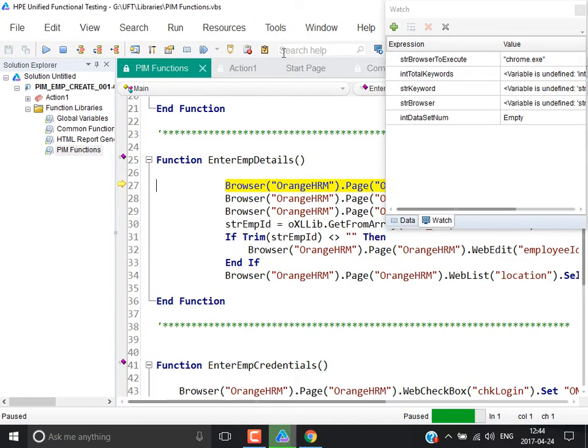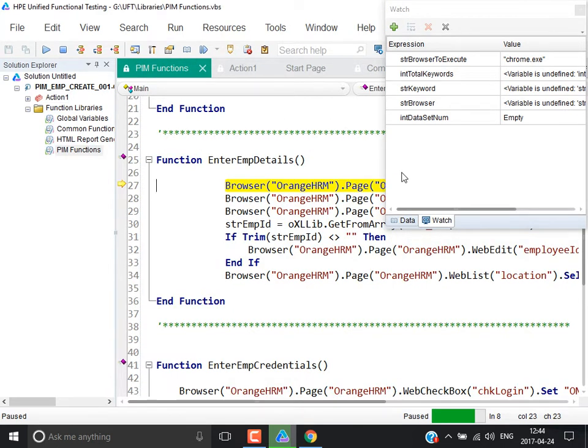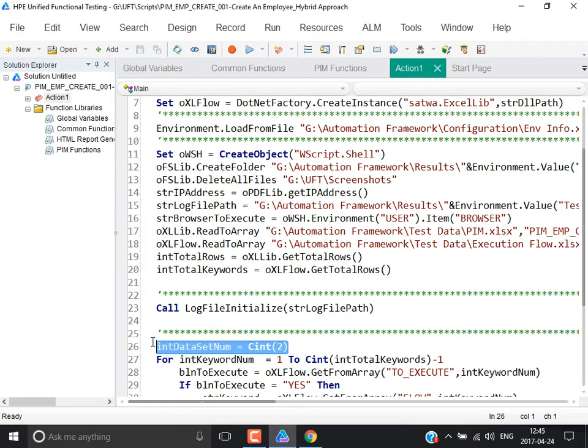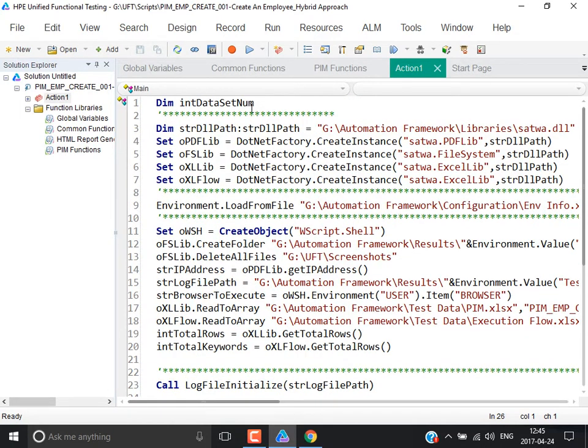It's being empty, right? So you know the reason why it is becoming empty, because inside the action it contains the value, but the problem is I've declared the variable in action 1, and also I have declared one global variable, but now where I have initiated this inside the action. So now what it has taken is it has not taken the value into the global variable which I have declared in the function library. So it has taken the local variable.